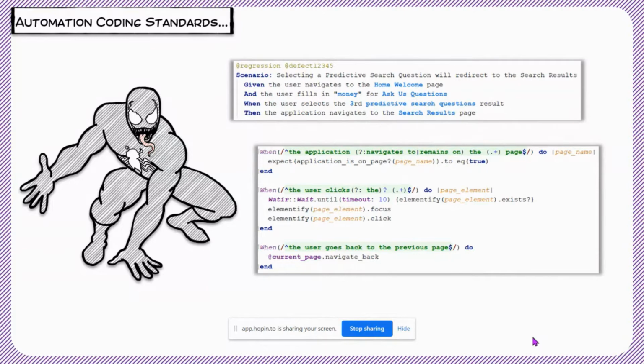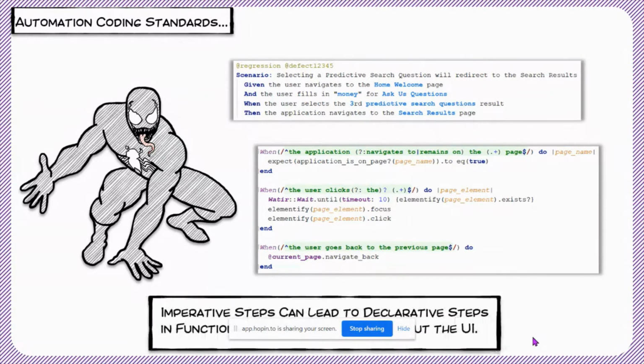And what you see here is not what I would say considered to be the best example, because this is written in an imperative style, like the UI element interaction. This is sort of a code Lego that we're using. What we want to do to make those long-term improvements is turn these imperative steps into declarative steps to describe like what the user is accomplishing rather than how they're doing it.